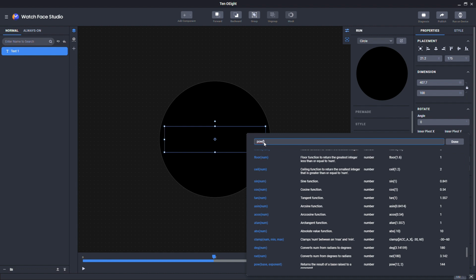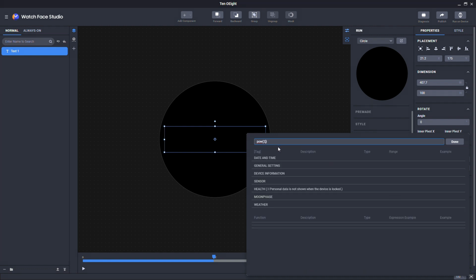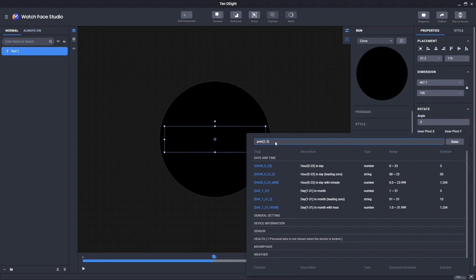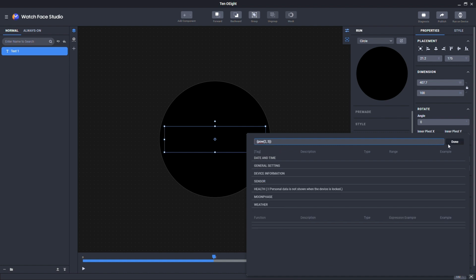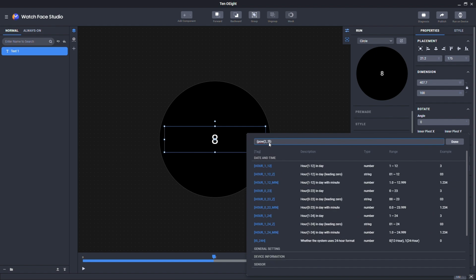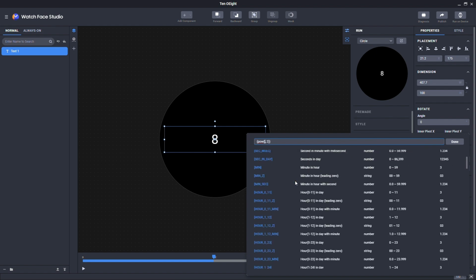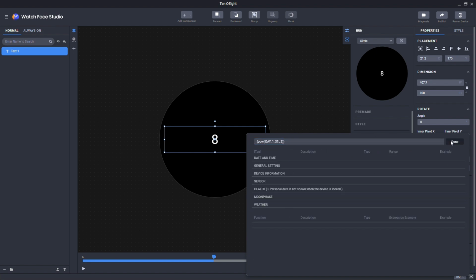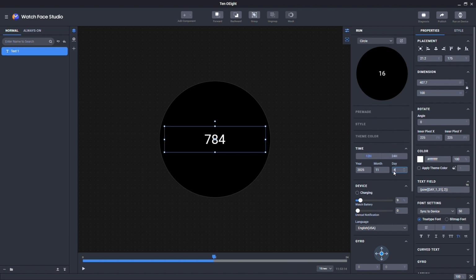For example, let's say I want to raise the number 2 to the power of 3. For that I type the function name, and I replace the names of the inputs with the corresponding values, like this. Just like everything else, functions need to be inside parentheses too. Done, there you have the result. We can also use tags in here. For example, let's say I want to raise the current day to the power of 2. For that I just need to replace the inputs with the new values, the tag and the number 2.